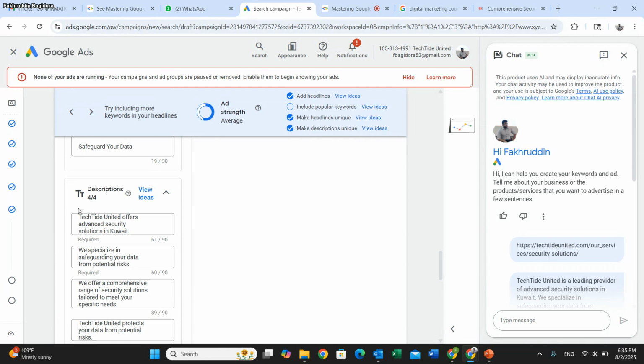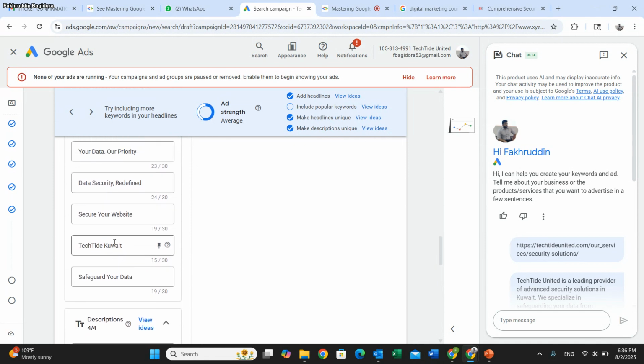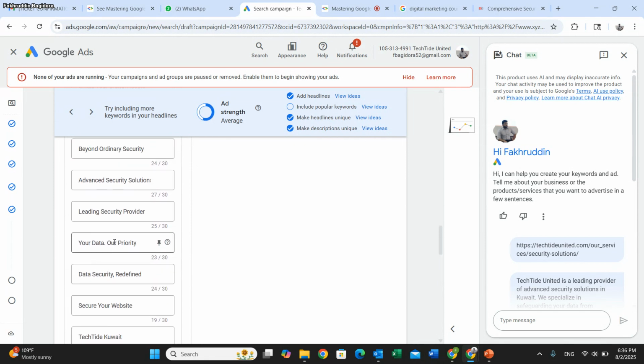If it is generated by ChatGPT, we can add it, but in the end, when we submit and publish the ads, Google disapproves those terms which are restricted. Whereas in AI Max, Google understands what terminologies need to be used, so they never use terms that would be removed later by Google. They always use the words which are exactly going to be accepted.